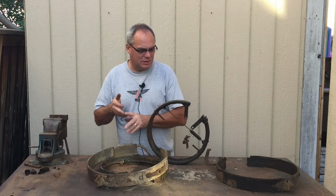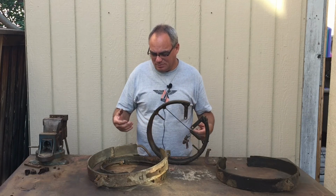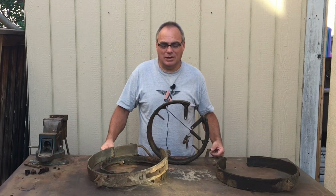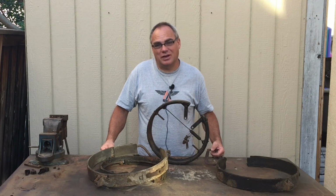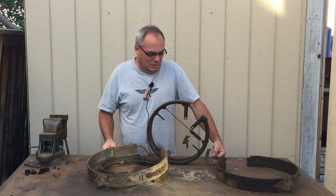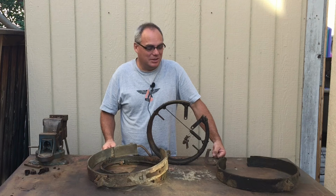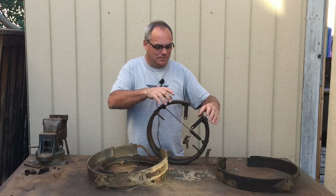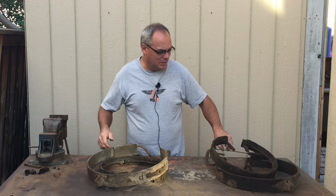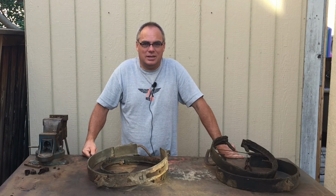So what I'm going to do is measure it first, then take it off, and then order some and rivet some new stuff on. But I have to find it first, and I have an idea where I can find it, but I'm not 100% sure. I'm going to have to work on that a little bit, because it has to be the right size. I mean, you got to be able to stop. So I'll do that, and then we'll get back to these later on. But anyways, that's all I got time for today.